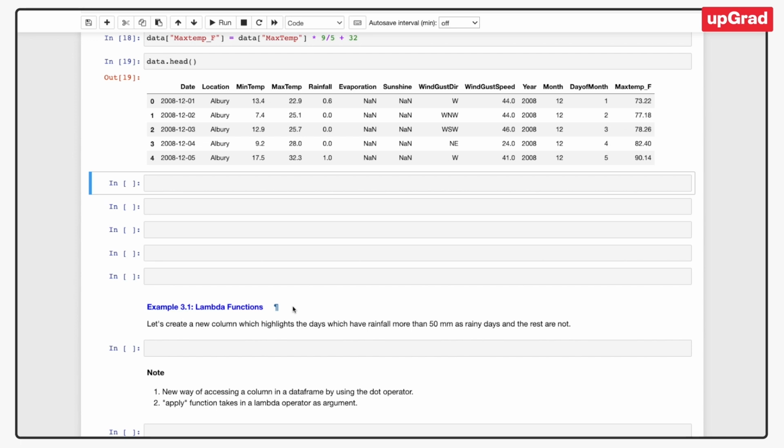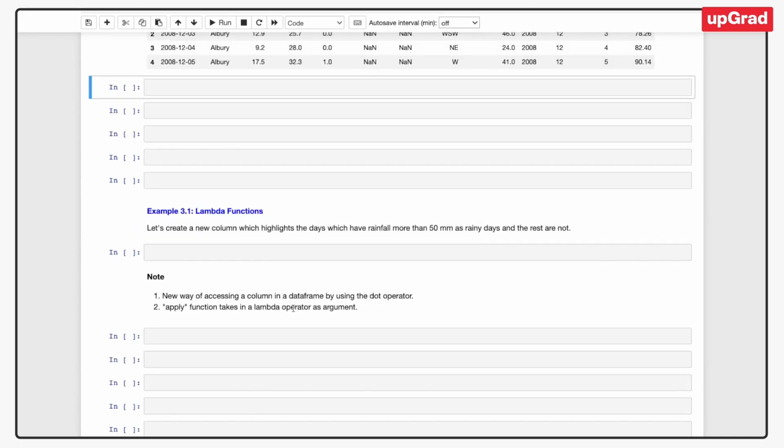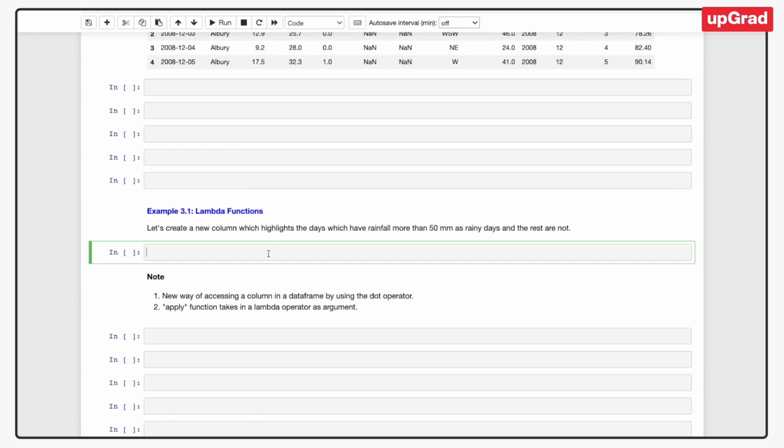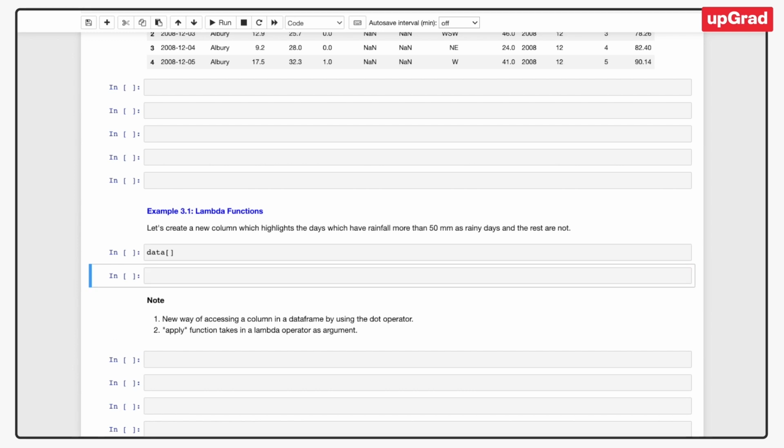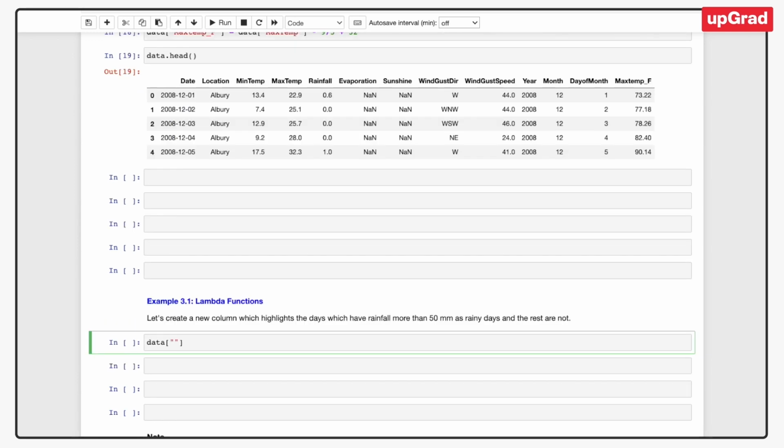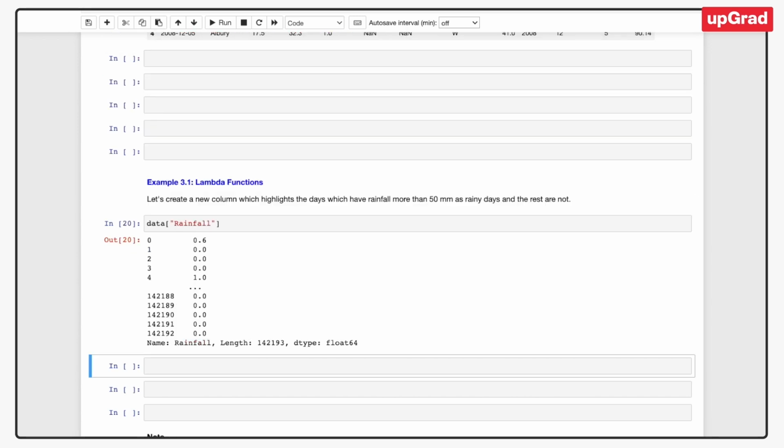So if you want to do so, you need to use lambda, and you need to use the so-called apply module. So let's take a look again. We want this rainfall. Let's take a look at the rainfall column. So this is just a Pandas data series that would print the rainfall column for me.